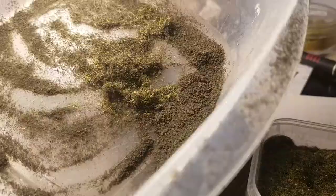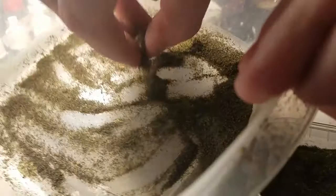So just to show you here, what I do is I add a pinch of the new stuff to what's already in here and mix it. And then you slowly keep adding it, similar to how you would blend a paint.